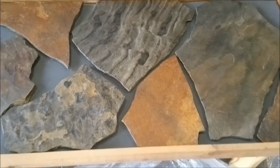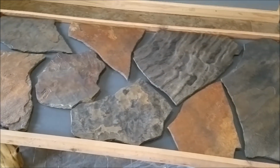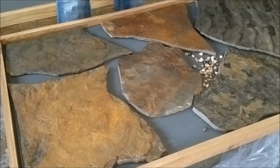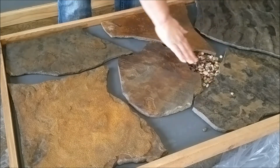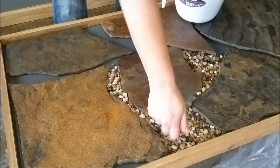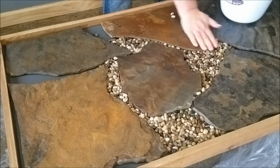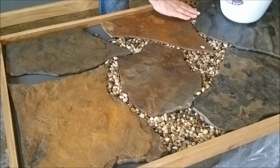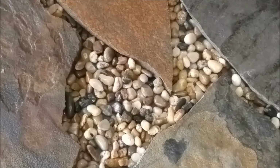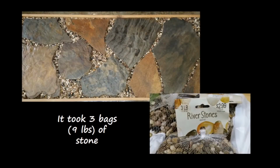But what I'm going to do next is put some of the smaller river stones in between to fill it in. Alright, well, it is completely filled with stone. I didn't want it to get higher than what the level of the rock was.